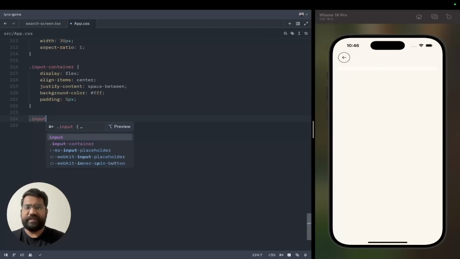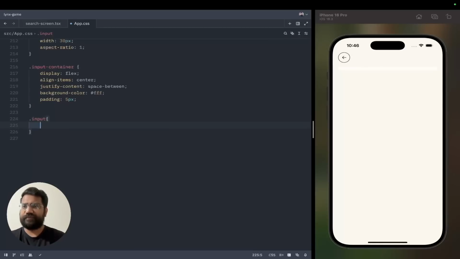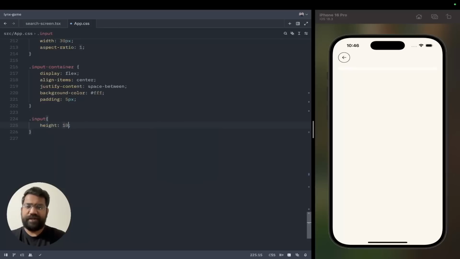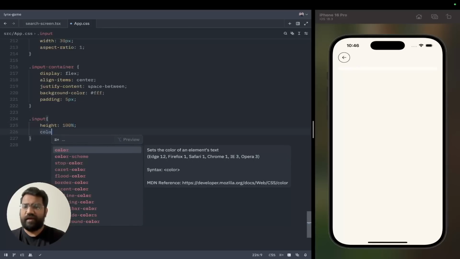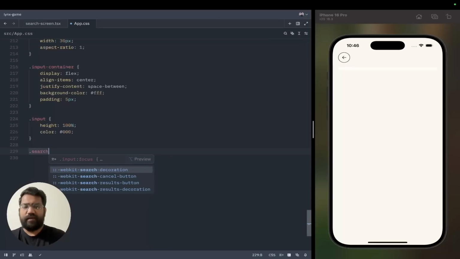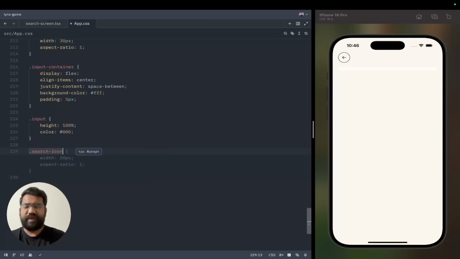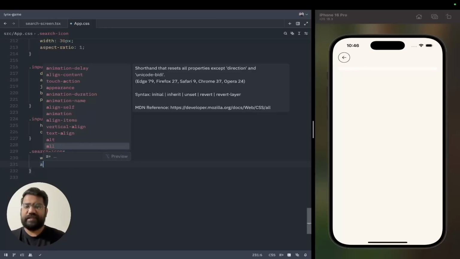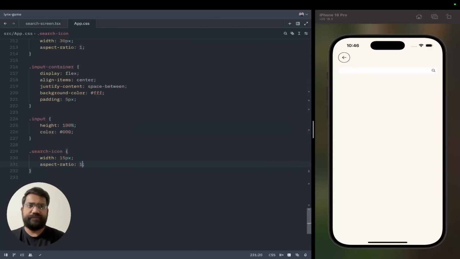Let's do input as well. Height 100%. Color, let's say black. Style the search icon so we can see the image. Width, let's say 15 pixel, and aspect ratio will be 1.